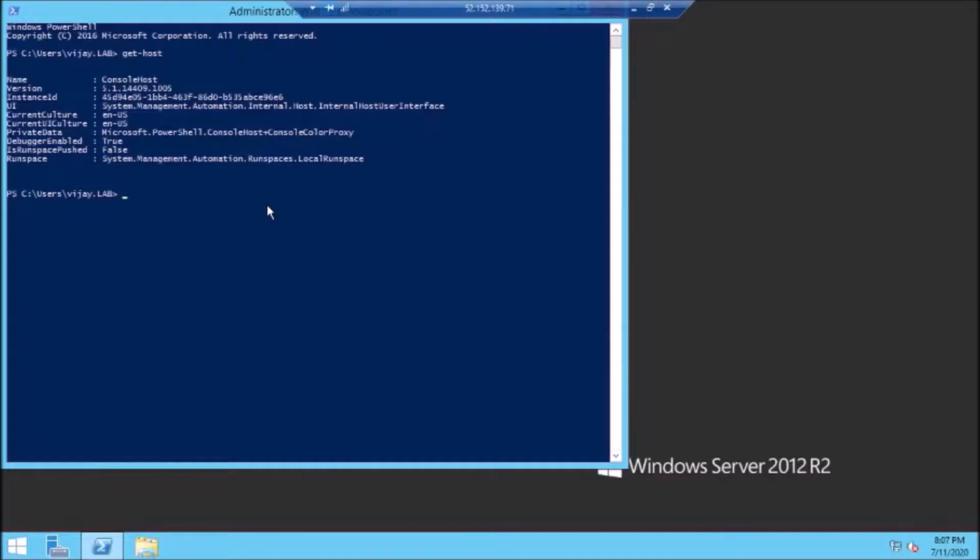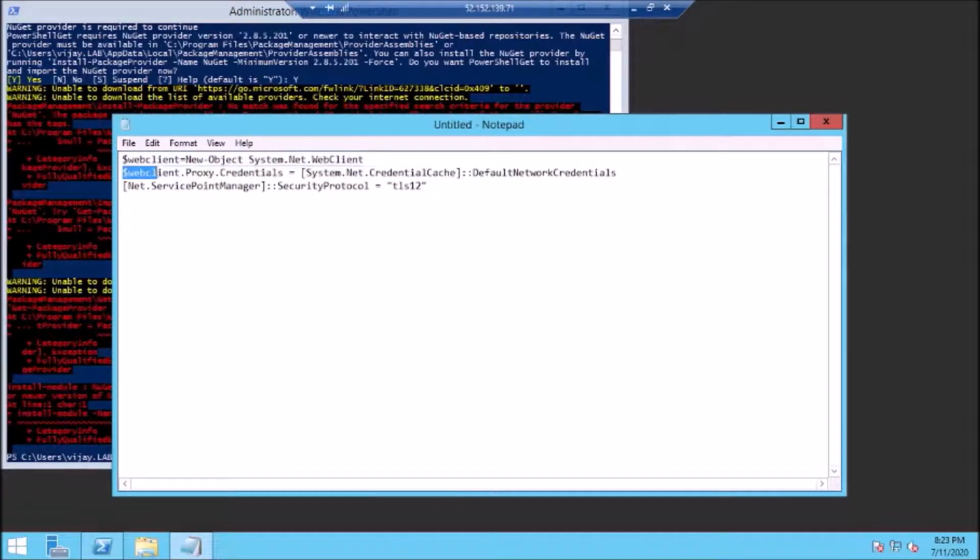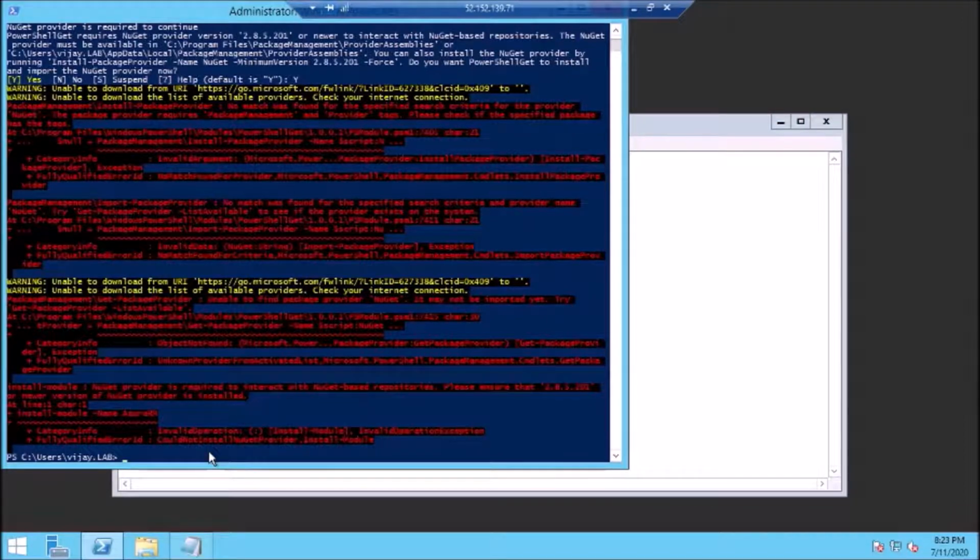To install Azure PowerShell, we need to run the command Install-Module -Name AzureRM. Sometimes you get an error when you try to download the module, so there are a few commands to fix this issue. I will use these commands one by one and then we'll see if we can download the installer files.